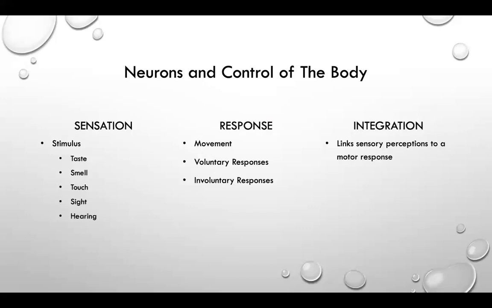Then the nervous system produces a response on the basis of the stimulus perceived by the sensory structure. An example of this would be muscle contraction or movement. The responses can either be voluntary, governed by the somatic nervous system, or it can be involuntary, which are governed by the autonomic nervous system. When the stimuli are received by the sensory structure and are communicated to the nervous system, the information is processed and this is known as integration. Integration leads to a specific response to be formed. It links sensory perception to a motor response.